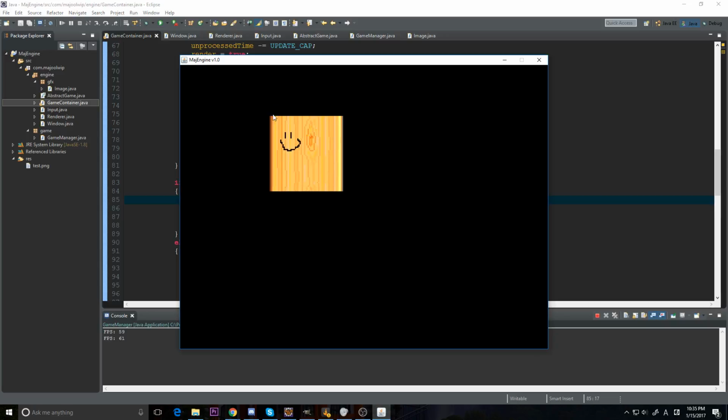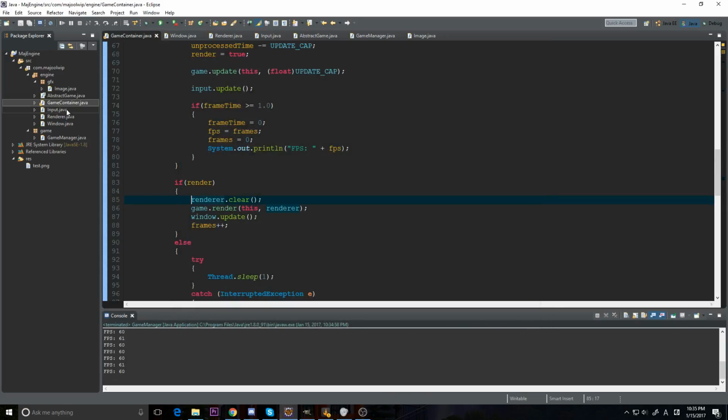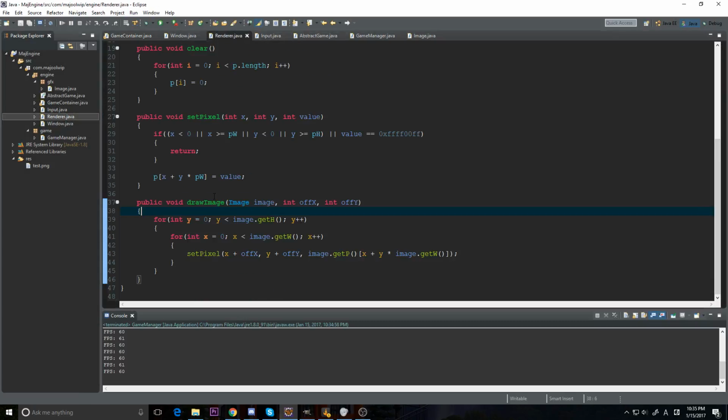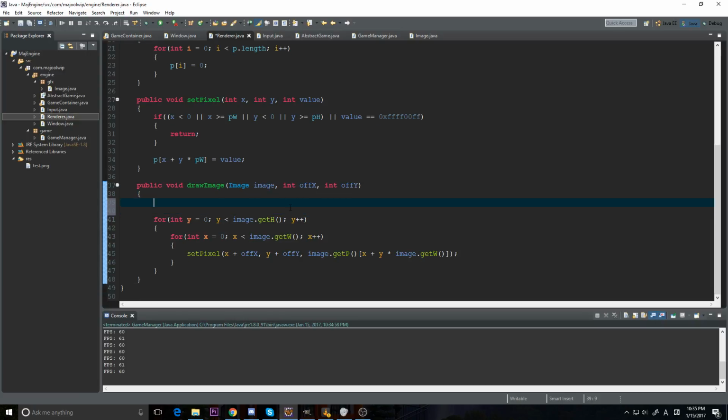So, if we have our image and I put it off screen, it's going to scan along the X, and when it goes off screen, it's going to try to render those pixels, but it can't. And so it won't render anything. But it'll try to render all the pixels that are off screen, but we know that's not going to happen. So what we can do is make it better and make it not even try to render pixels that are off the screen. Okay, so we're going to do a little test, all right?